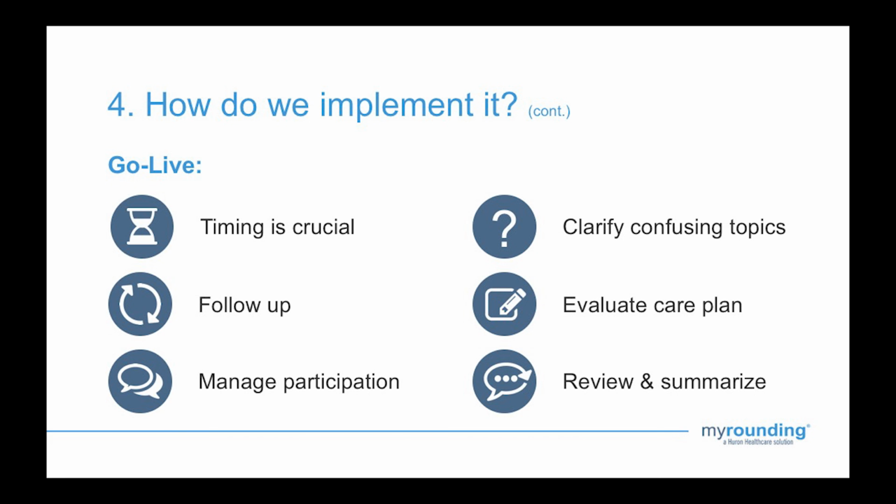And the problem that we run into with the bedside rounding is it can take a lot of time on a large unit, a 24-bed unit. To really have a care team member, like a care manager, go through all that and then try to get through all their other responsibilities is tough. So we still think this is an important meeting to have, get through it quickly, and that it shouldn't just automatically take away the patient. But you do have to look at what topics are being discussed in each one and make sure there's not huge overlap, or if there is overlap, what makes sense for the overlap, and make sure that that's being communicated back to the patient. Sure.